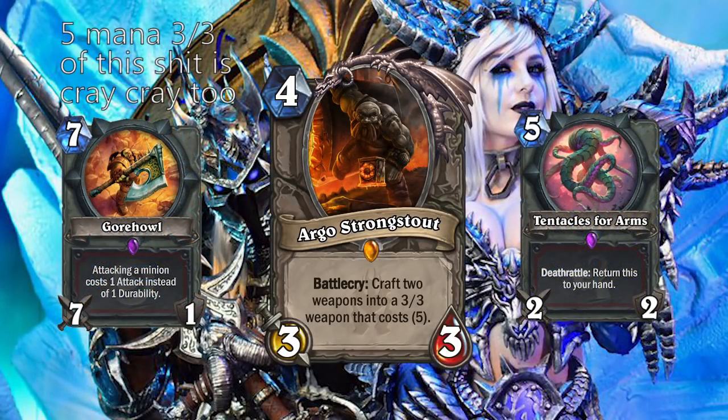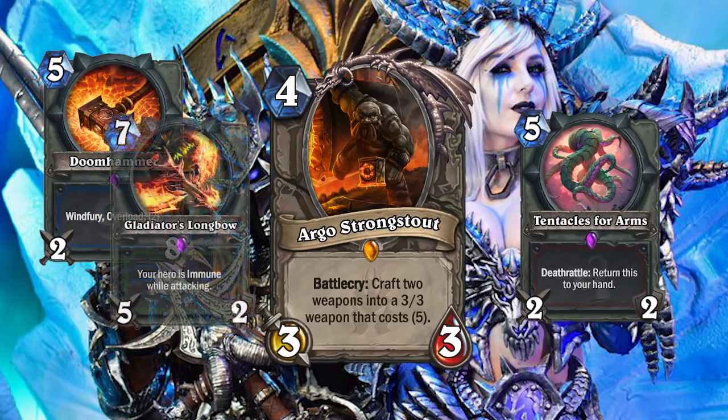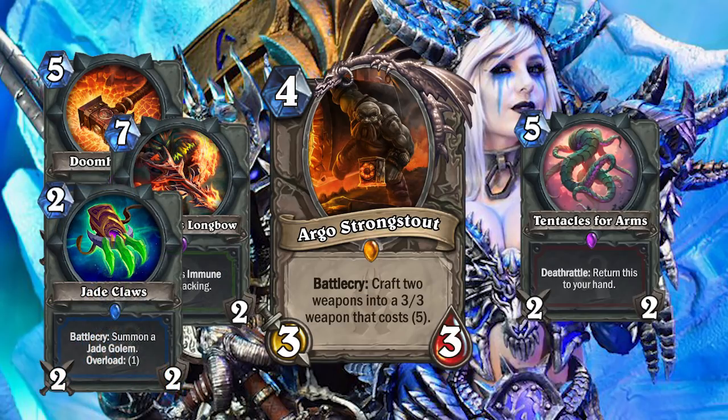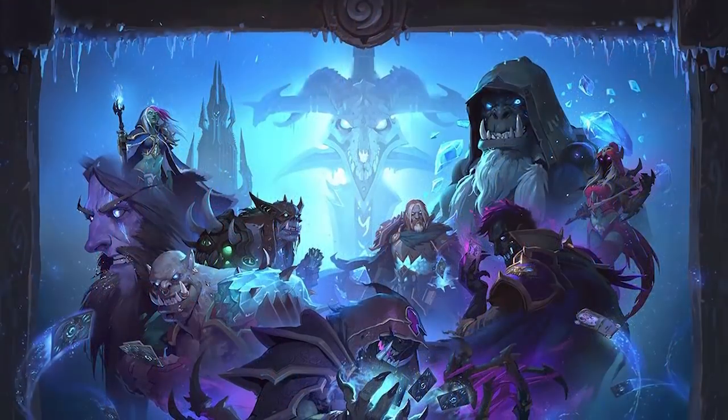Right now the card is 5 mana and it just sucks because it's a 2/2 weapon. But if you're able to make Tentacles for Arms with Doomhammer, Longbow, or Jade Claw, that's crazy late game. Now most of the time that won't happen, so I think this would be fine, because anytime you have a card that isn't that consistent, it doesn't become competitive and then people don't play it as much. But I do think this is a really cool way of incorporating weapons in a more control oriented way, and it's pretty unique. Thank you Sedather for this week's submission.